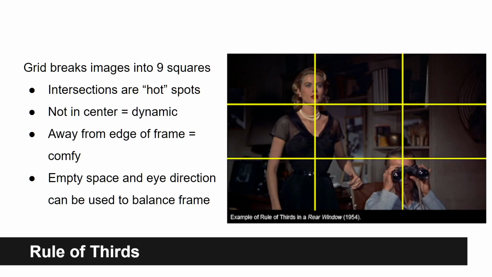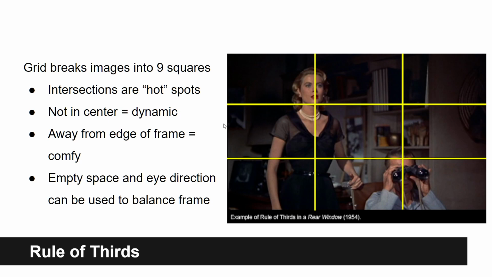And generally the reason why that is, when things are centered in the middle of the frame, the composition starts to feel a little too balanced and a little boring or flat, right? So we push them over to the side, it feels a little bit more dynamic, a little bit more engaging, a little bit more interesting.